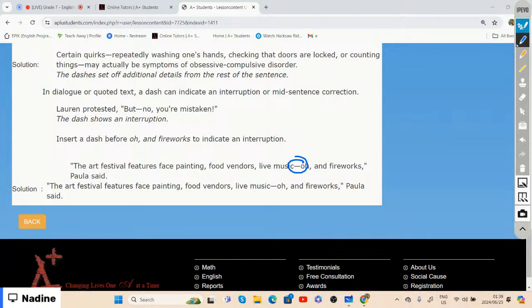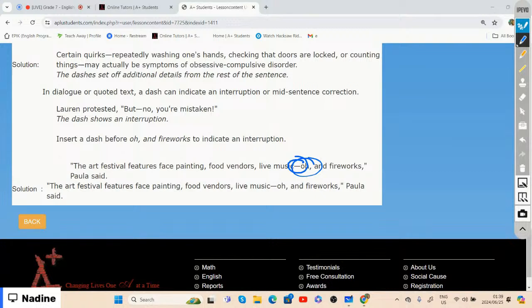Because they are saying that the art festival features face painting, food vendors, live music, right? So we could have just stopped there, but now they're interrupting by also saying, oh, and fireworks, right? So the "oh" within that sentence especially shows an interruption.